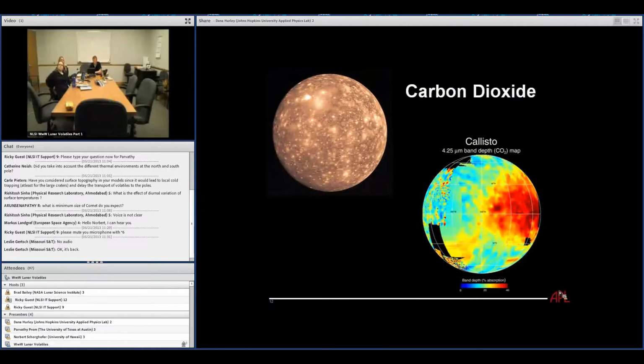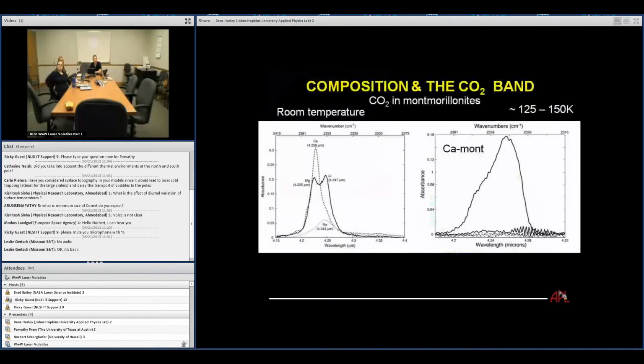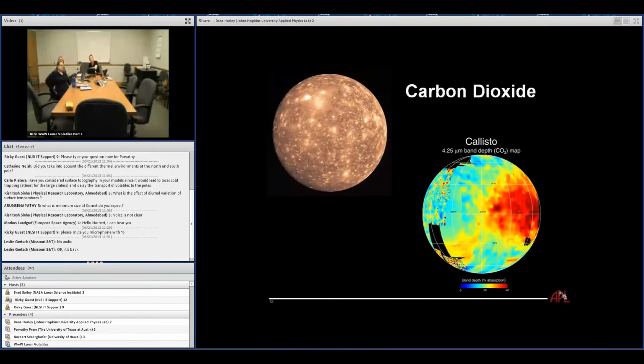All right, so let's move on to carbon dioxide. We see very similar things on icy satellites. And in fact, this is what got me interested to begin with, the possibility of H2O absorbing onto the soils in the moon. Unbeknownst to me, people have been looking at this for decades. But regardless, for Callisto, sorry, I should go back.